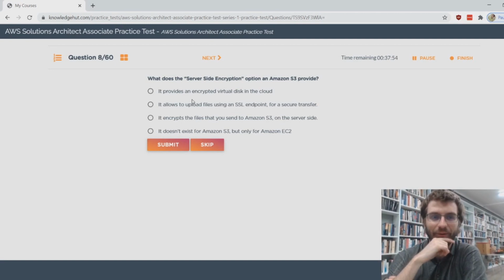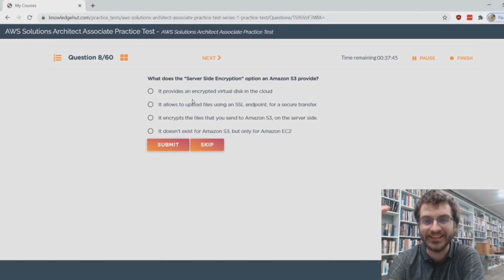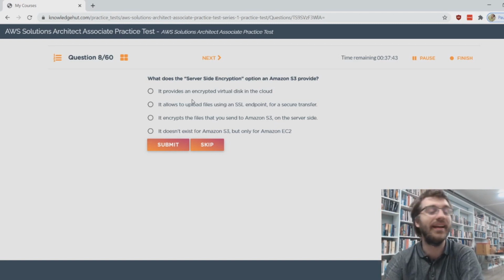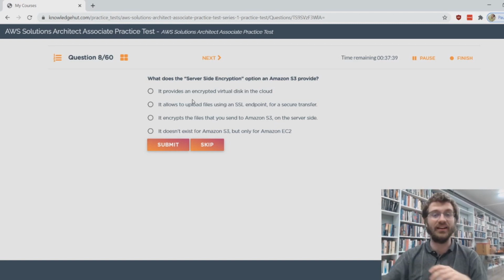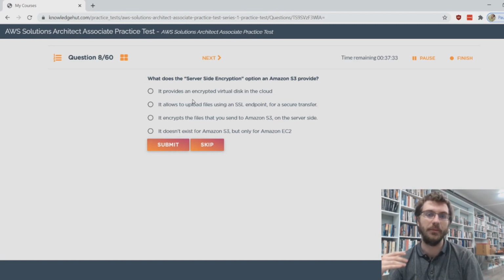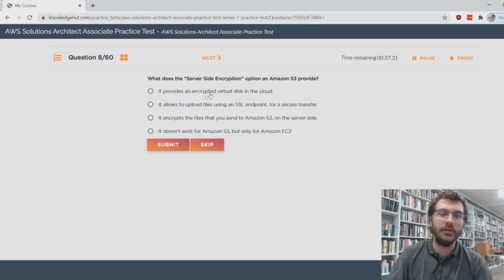Like I said, I'm out of shape mentally for this, and I haven't studied it at all. What does the server side encryption option do? What is this question? What does the server side encryption option in Amazon AWS S3 do? You can kind of tell this is a free practice test, so there's obviously got to be typos. So what does server side encryption provide for S3 is what they're trying to get at here. It provides an encrypted virtual disk in the cloud. I don't think so.